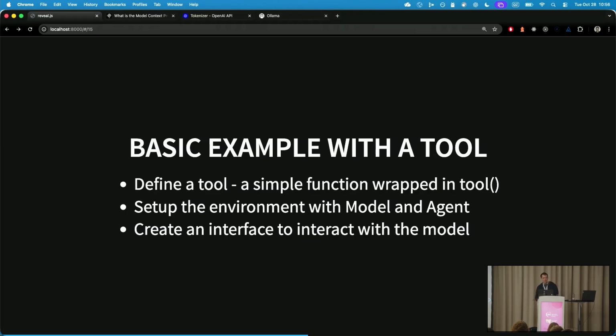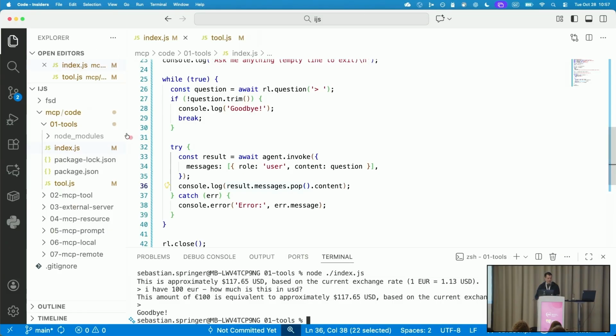Okay, so first example, we're doing tool calling with MCP. First step, define a tool in the server, then wrap it in a server instance, then define a client and talk to the server. Luckily, I've prepared something for you.